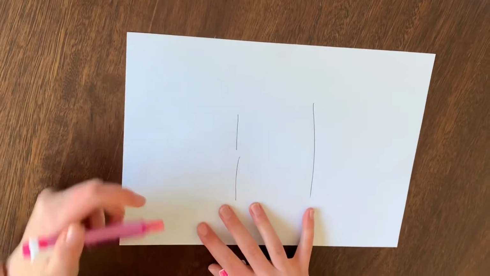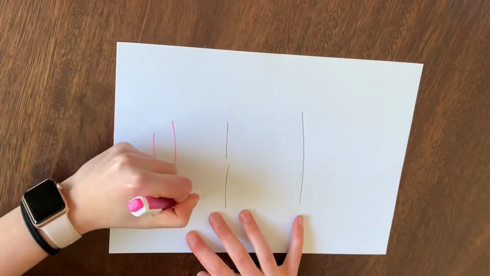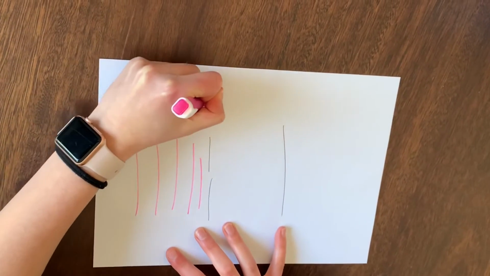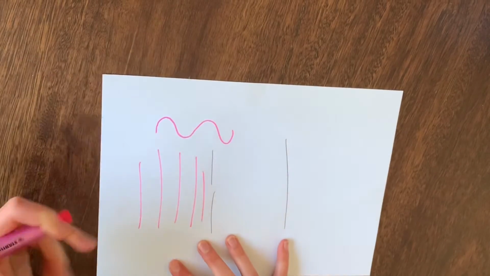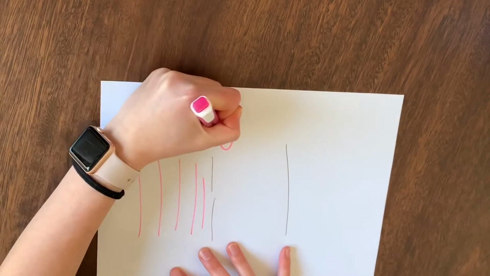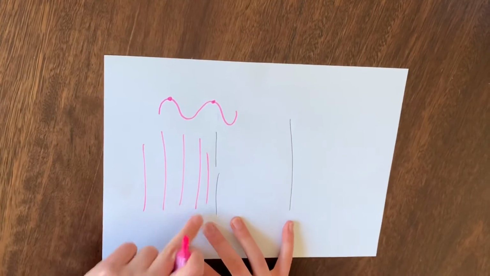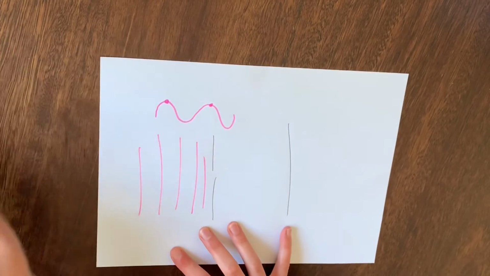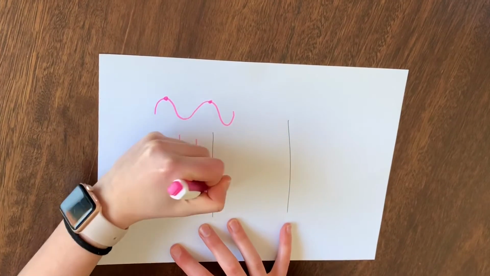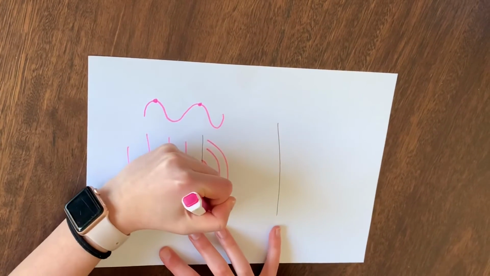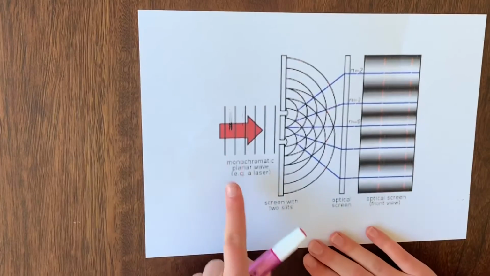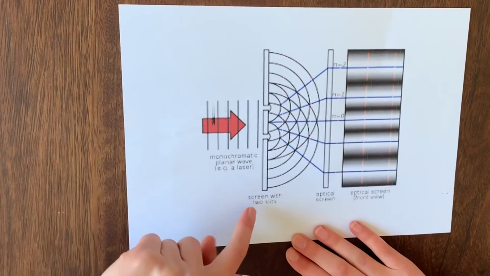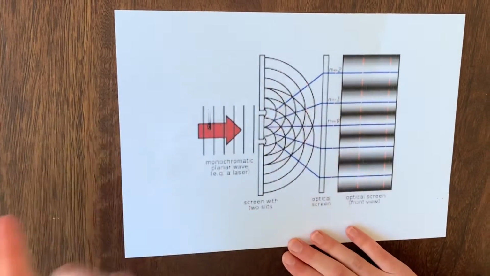Okay, so when we have wave fronts coming up to a slit, and by the way, wave fronts are when we have a wave, and it is the crest. So each of these represents a crest. When it comes up to a slit, it will diffract, and this means they'll move outwards and form this sort of pattern. And we have these wave fronts move up to the two slits. And they once again do have complete diffraction.